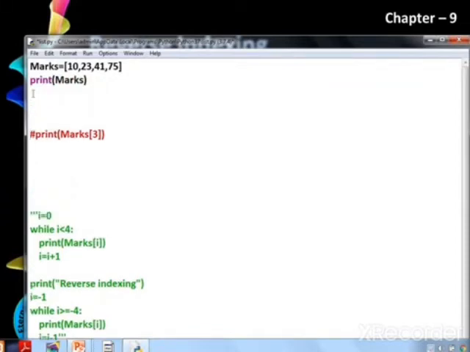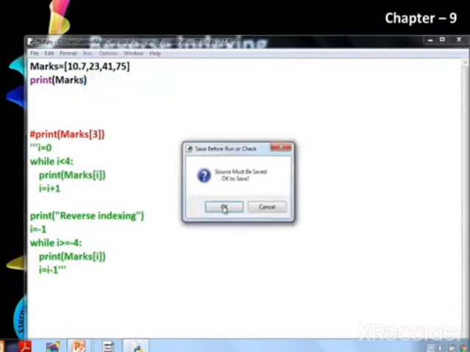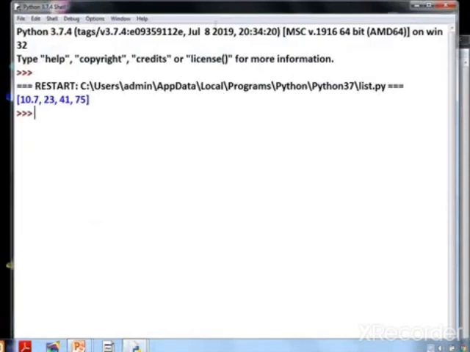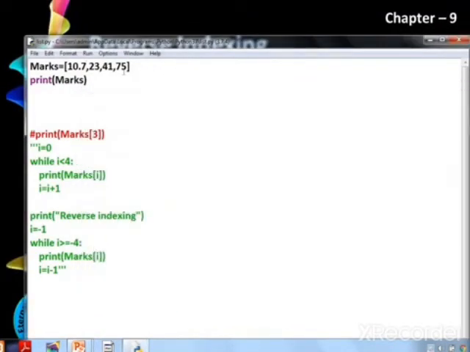Because 10, 23, so all are in the same data type. We can have a float number inside. Yes, it will accept it and it is printing. Even we can have a string inside it.